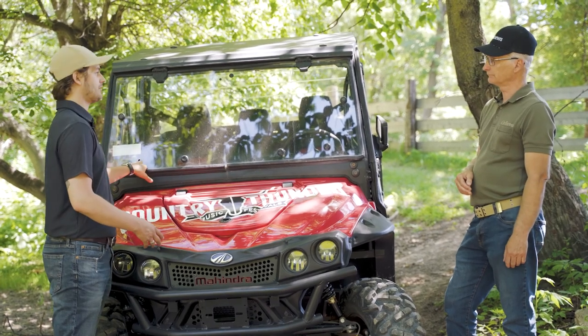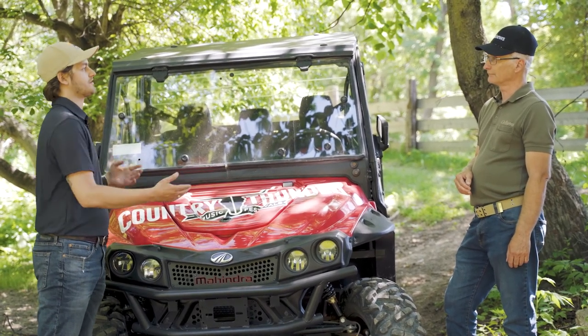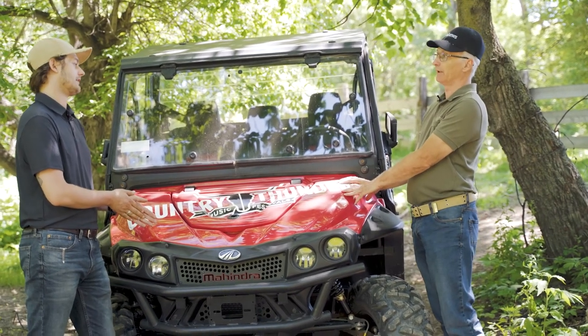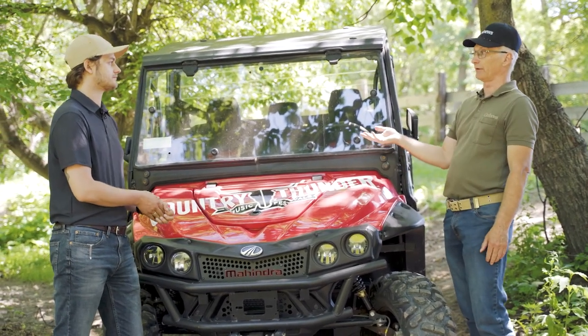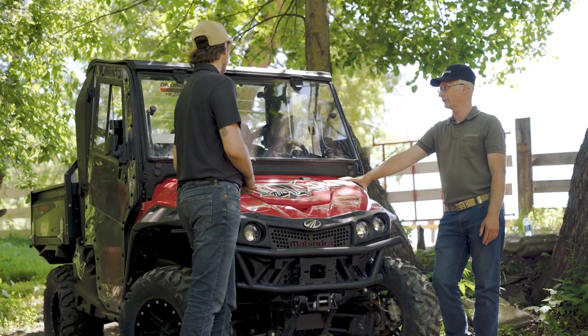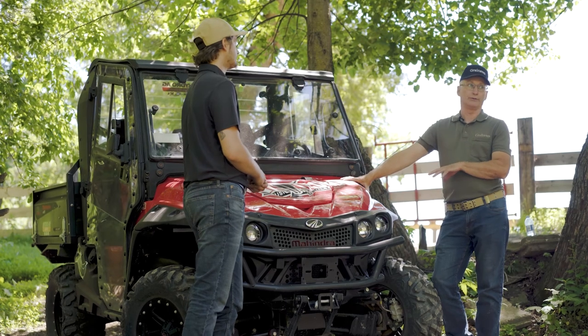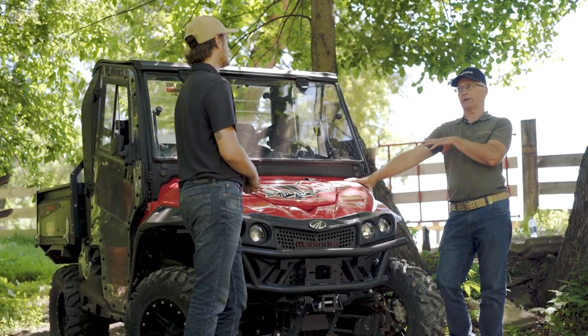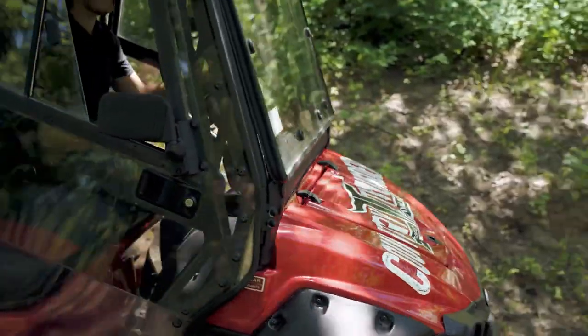There's a small storage compartment in the front. What were your likes and dislikes? Yeah, when it comes to storage compartments, this is the least equipped of our test vehicles. All you've got is a standard glove box like you'd have in a car or pickup truck. So if you had a lot of tools that you kept in your machine permanently, you would have to use bed space for that. But other than that, capable.